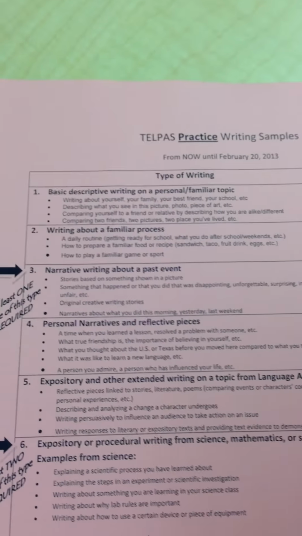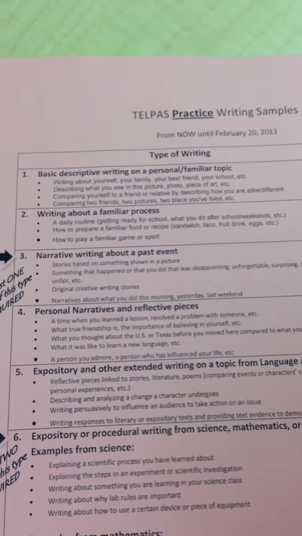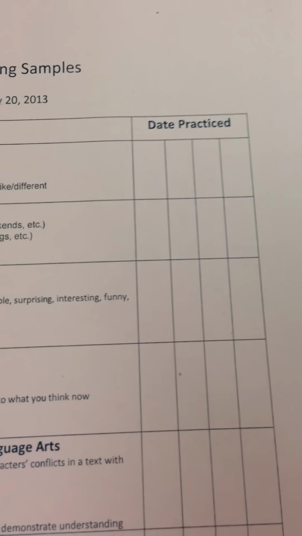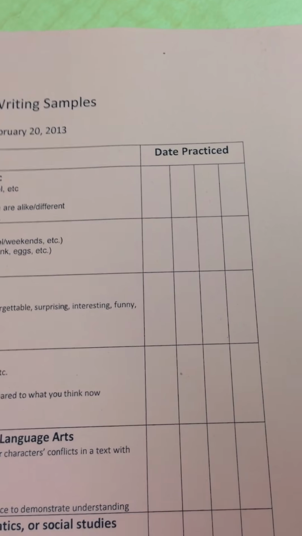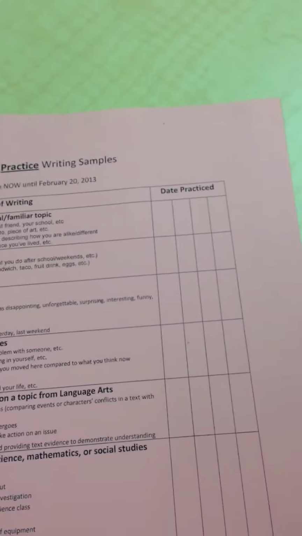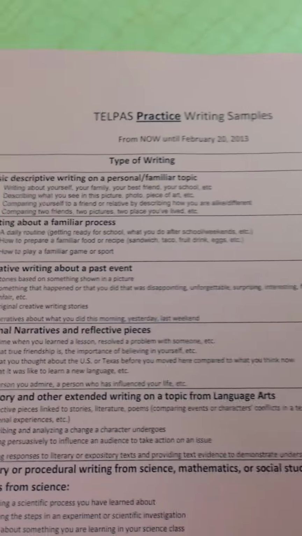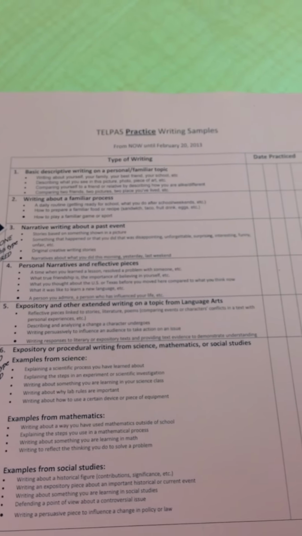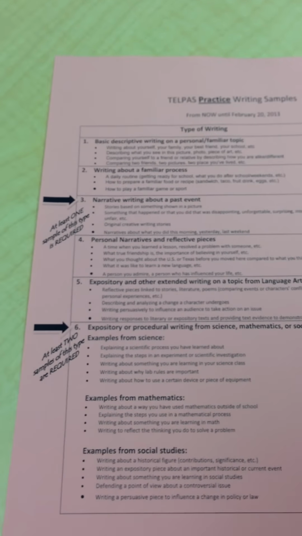So these I just copied directly from the list that they gave you, but I put it all in one sheet so that you can see the type of writing, the different kinds of prompts that you have, and then over here it gives you a place to mark down when you practice that writing, when your students have had exposure to that writing, so you can look down and say, okay, we've done a lot of narratives, but we haven't really done a lot of examples of expository from science, so that's where I want to focus for the next couple of weeks. So hopefully this will be a good tool for you to keep track of your writing and to be able to see where your focus needs to be so that your students are prepared for these writing samples.